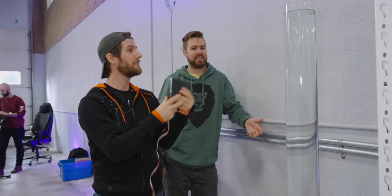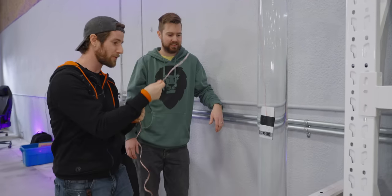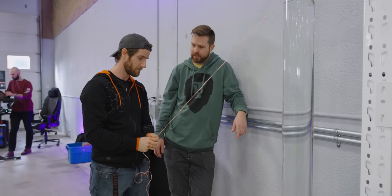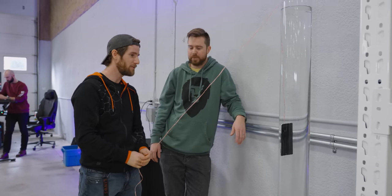The point is that this is how we are going to test manufacturers' claims about the waterproofness of their phones. I don't know if this one is actually IP68 rated. You just dropped it 6 feet. Oh. Well, maybe pull it back up. How about 3 feet? Yeah, 3 feet. Three feet should be good.